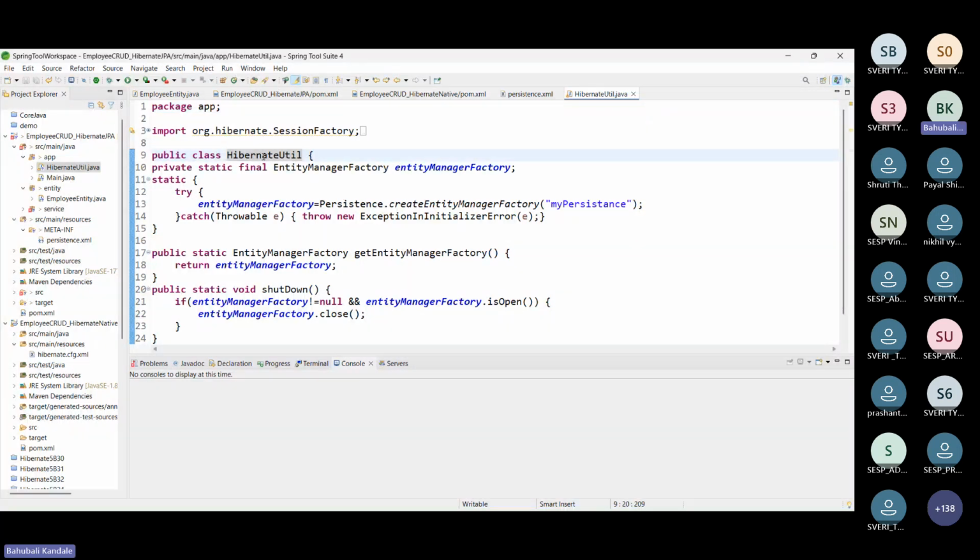Using that entity manager factory object, we initiate the instance of entity manager. So here we completed our file.